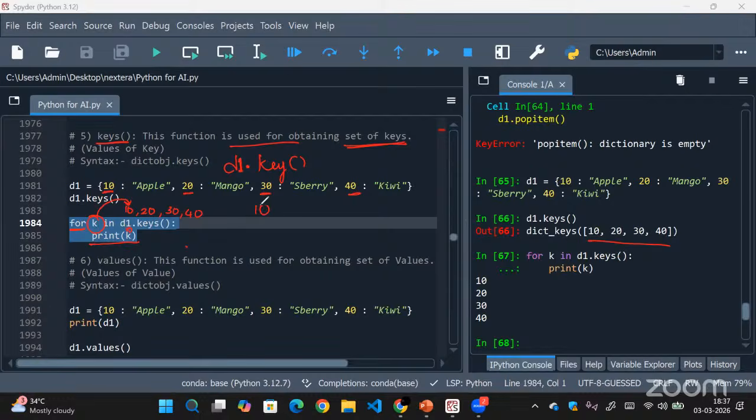After that, the keys are an iterable, so k will point to 20 and it will print 20 in a new line. Then k will point to 30 and it will print 30 in a new line. k will point to 40 and then 40 will be printed in a new line. That is how you can print all the keys of a dictionary using a for loop. So we'll get the output 10, 20, 30, 40.